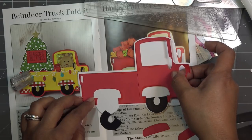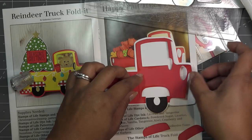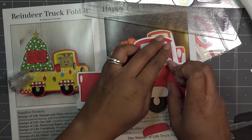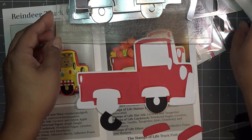Let me line this up here. I'm trying to see where this should probably go. Seems like it goes there. So it leaves about 1/8 of an inch around there. So like I said, I left all the silver pieces here.